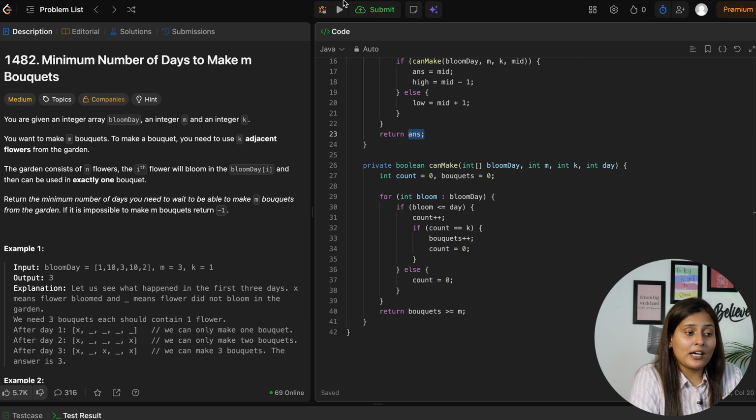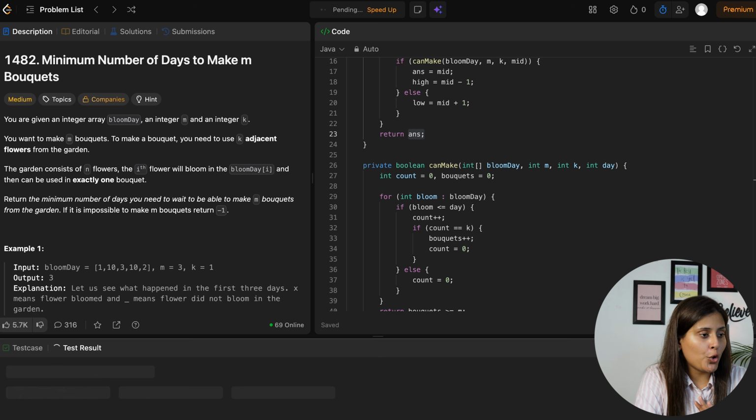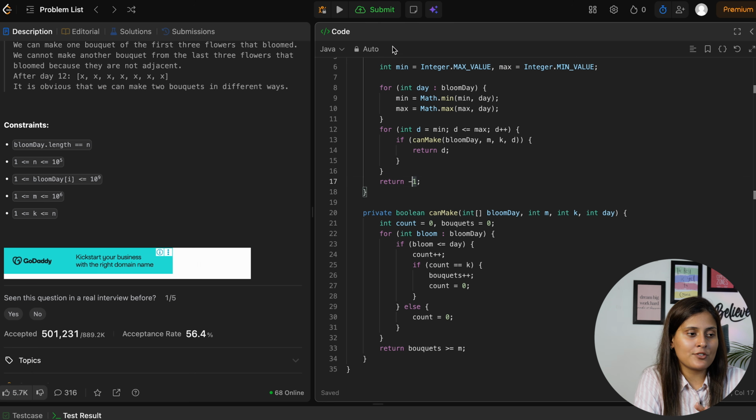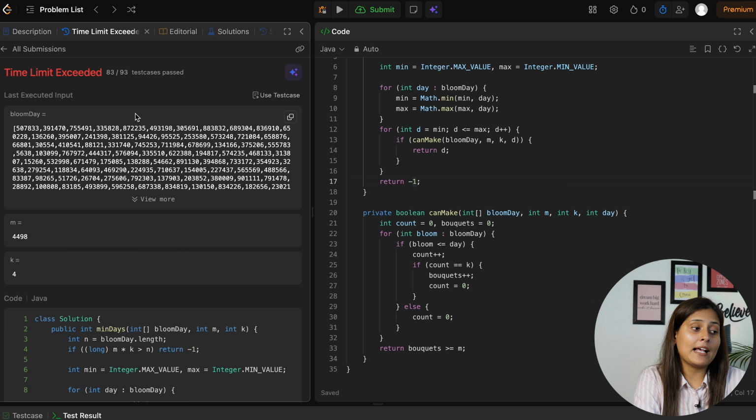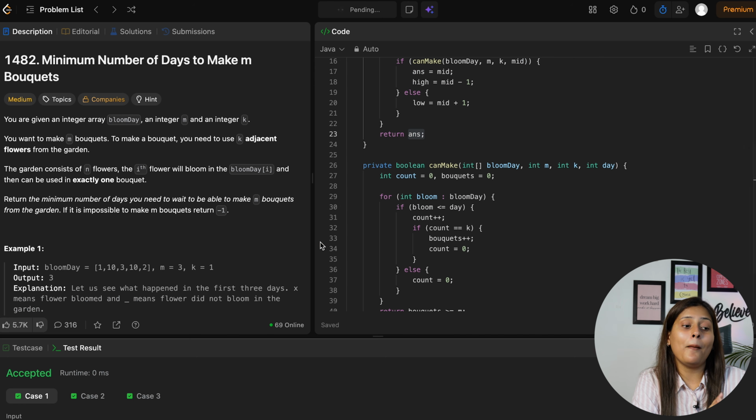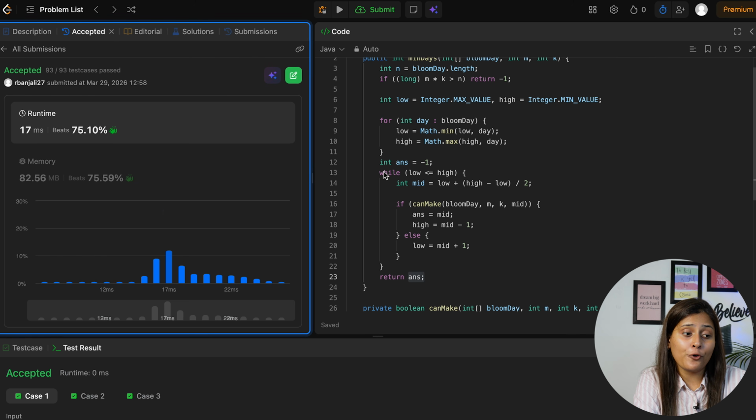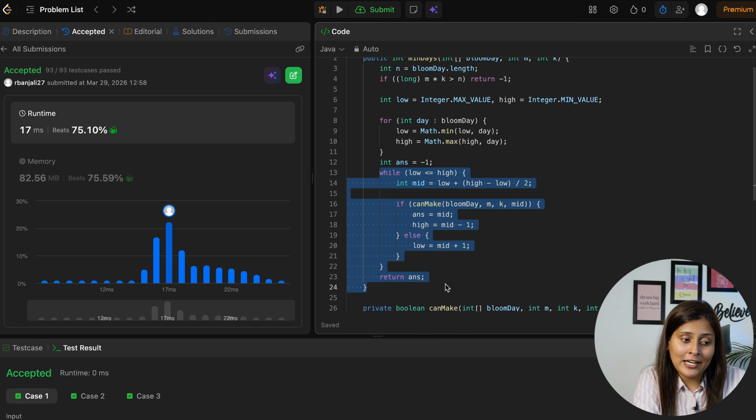So now we can run this code. But wait, let me show you running the brute force code also. Let's try to submit this and you will see you will get TLE here, because the time complexity here is 10 power 14. And as you can see, we already got the TLE. Now let's see how it got fixed in the binary search. We have actually not changed anything. Instead of just running the for loop, we have added this in a while loop, and now it is taking logarithmic time complexity, and hence it is passed.